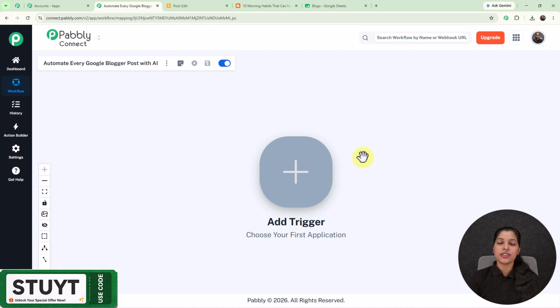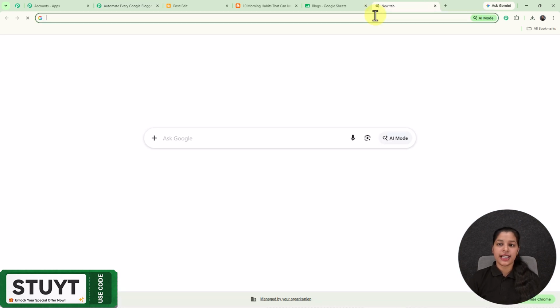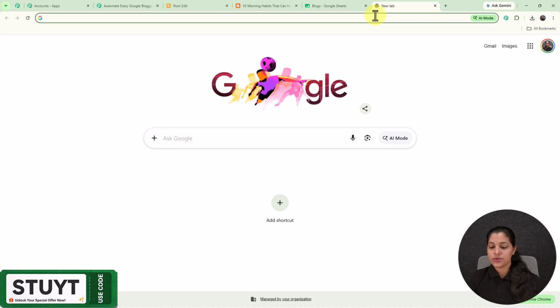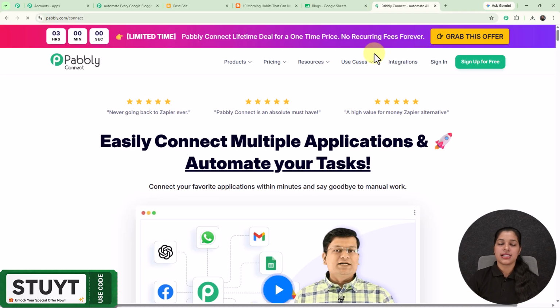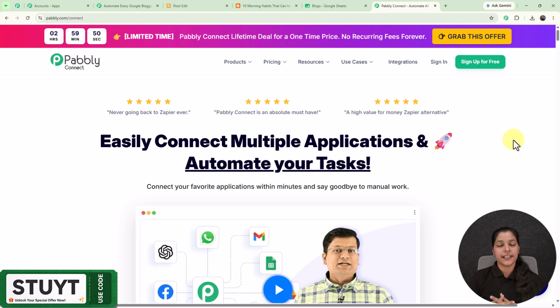So right here I'm on the workflow page of Pabbly Connect, which you can get by typing its URL over the new tab, that is pabbly.com/connect, and once you enter the URL you will land on the home page of Pabbly where you will see two options, that is sign in and sign up free. So if you are a new user or logging into an account over Pabbly Connect for the first time, then you can just click over the sign up free, and if you sign up your account for free over Pabbly Connect, you get 100 free tasks every month for practicing and exploring Pabbly Connect. Means you are getting a chance for testing and creating this automation freely inside Pabbly Connect.